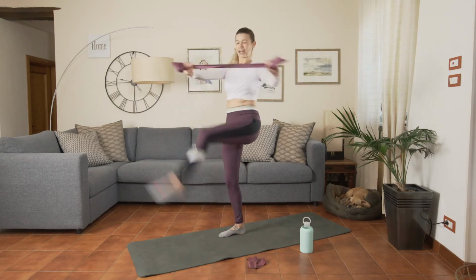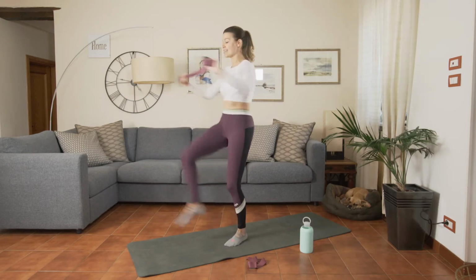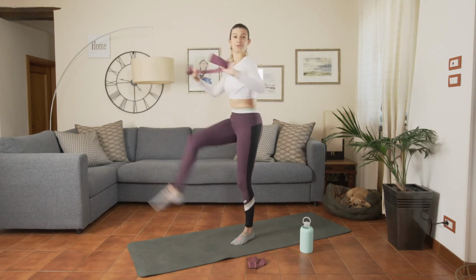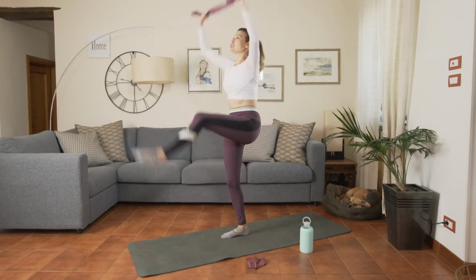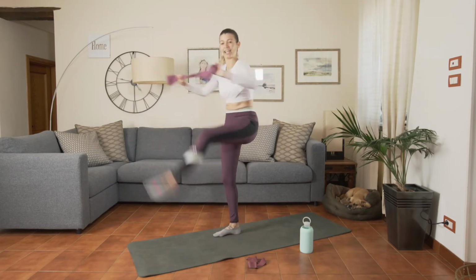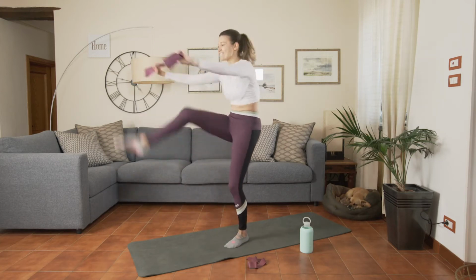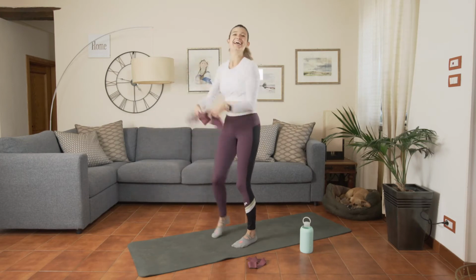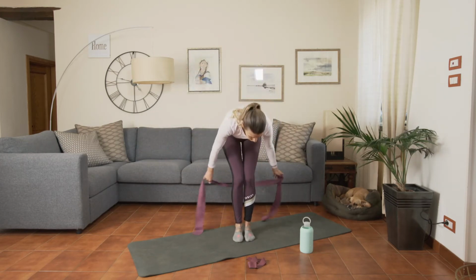Nice job. In four, in three, in two, you press the band above your head and then forward. Above, forward, above, forward. We're going four more of these. In three, and in two, you want to add a little turn out and just keep it forward. It's forward, forward. These are your last six, five, four, three, two, one. You guys, release.